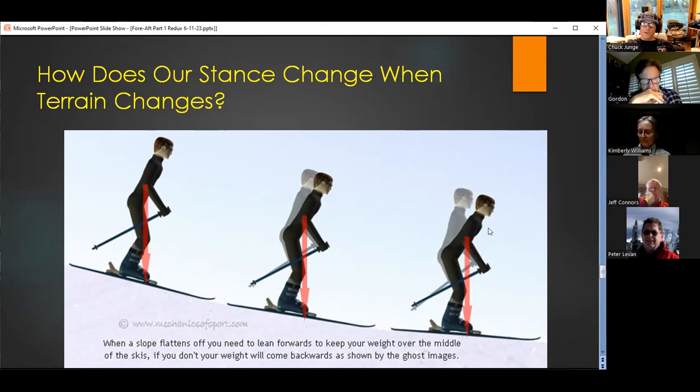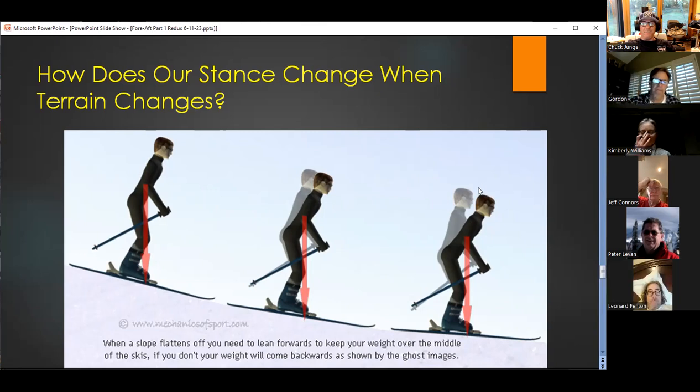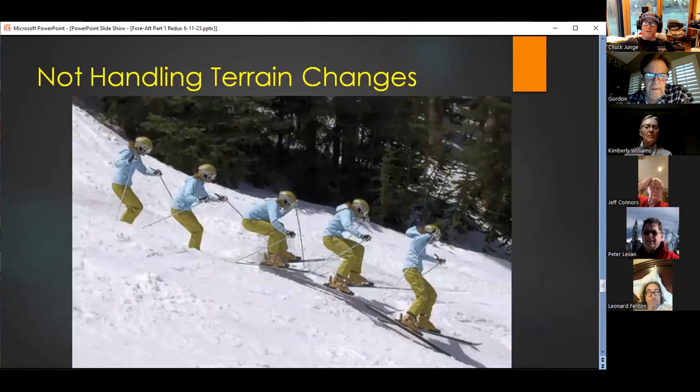these Warren Miller movies, and these guys are going down incredible slopes, right? And you're always looking at him and going, man, that guy's kind of far back. And it's because, yeah, he's far back, but at the same time, he's still getting engagement because the tipping point of where the ski bends, his body's still ahead of it, even though it's a little bit more opened up. And we're going to talk a little bit more about this next time. Because what happens if we don't?